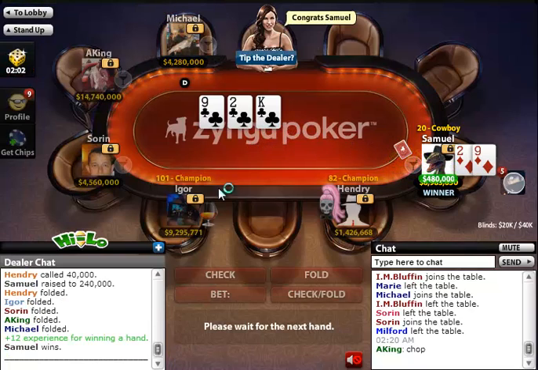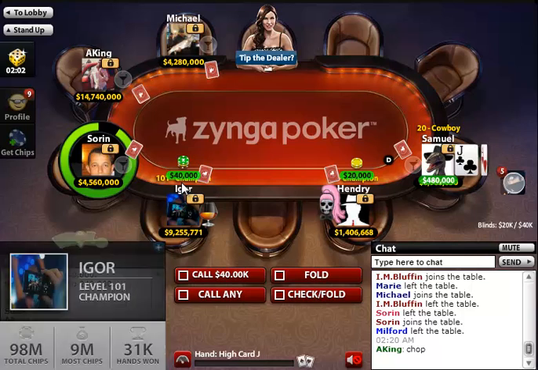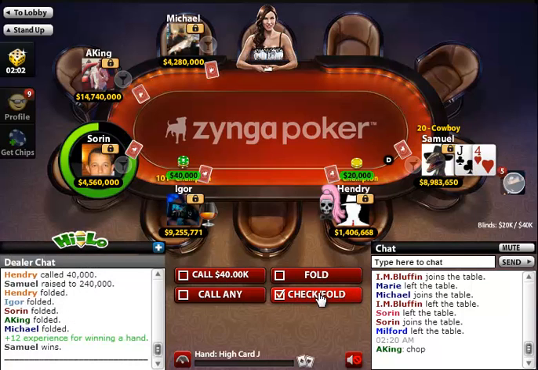So Michael is going to fold and we're going to take it down. It's important to bet out right there though and take it right down. You do not want to see another card come on the turn, because about half the deck hurts your hand.